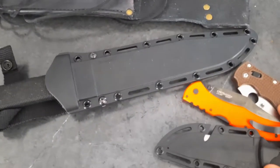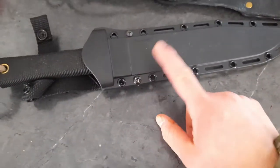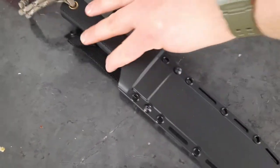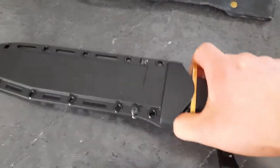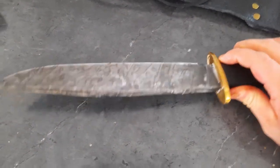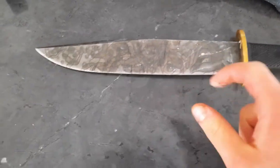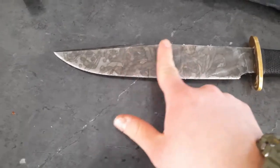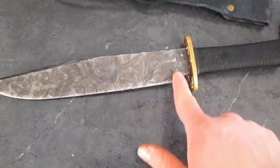So we got a bunch of stuff here on the table. Not here to talk about that stuff though. Here to talk about this bad boy. You just saw some outdoor use on this legendary blade. Should call it the Trail King, not just the Trail Master. That's just coconut oil lathered onto the blade. Gonna be sending this to a friend, so just getting it a thick coating for transport.